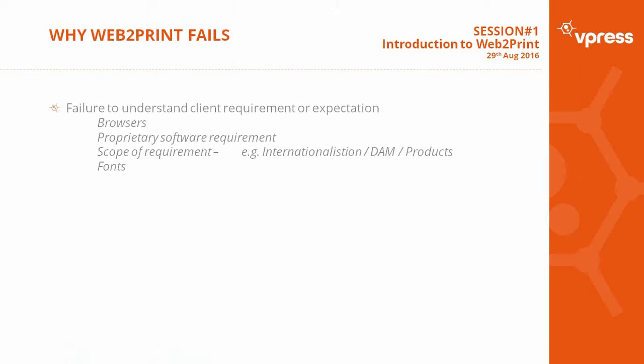And if you're not taking that brief carefully enough, then you won't be able to deliver that naturally. So DAM could be management of digital media, not just print, video products, things like that. They could have diverse products that are not suitable for Web2Print. For example, anything that's going to be created on the fly, if there's no corporate branding to follow or not a template per se, then that's probably not really the most ideal product to go onto a Web2Print product. But as delivery of any kind of online ordering or IT project, having a real good scope of requirement and a good level of understanding of what's needed is actually key.